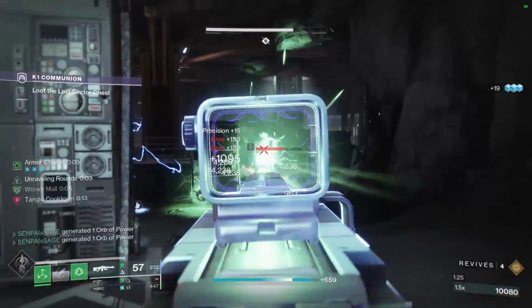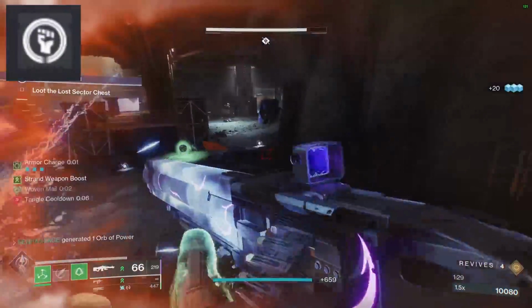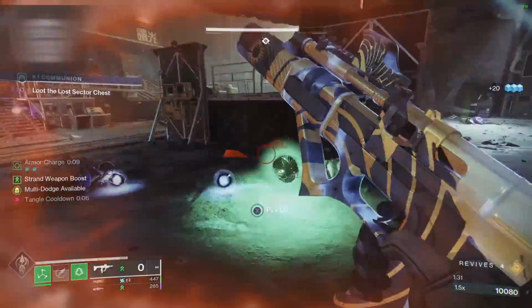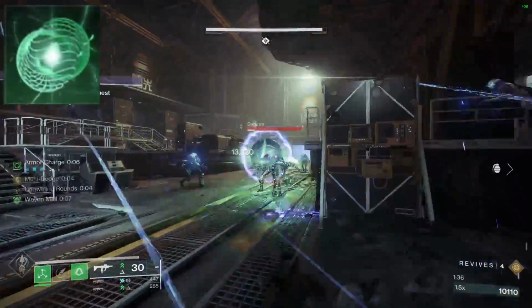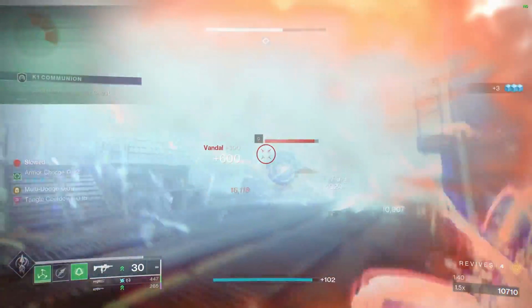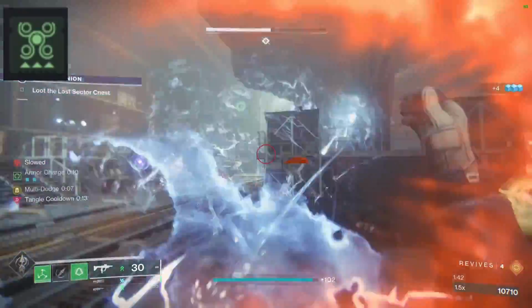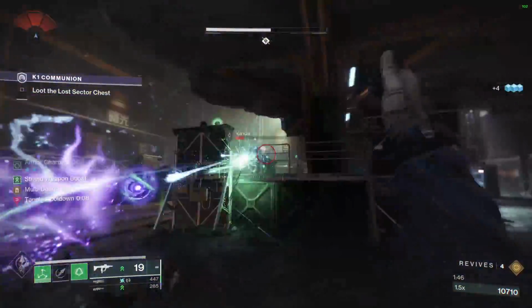And utilizing the Heavy Handed arms mod, we're going to be getting an orb of power every time we get a powered melee final blow, and anytime we pick up an orb of power, it's going to give us woven mail from the Thread of Warding Strand Fragment. And since we're constantly dodging, you want to be using the Powerful Attraction mod in your Hunter Cloak, which is going to pick up all the nearby orbs of power whenever you use your class ability.